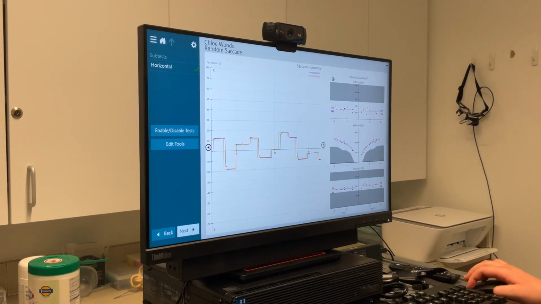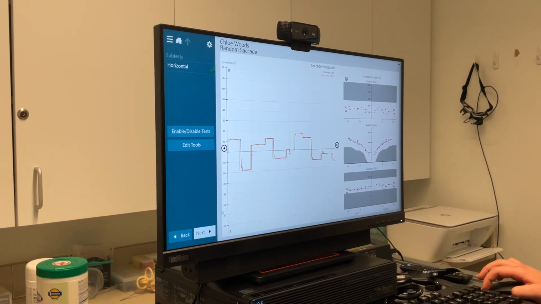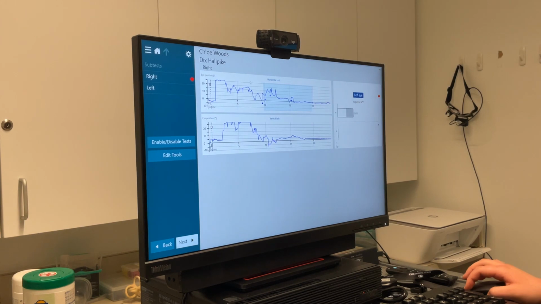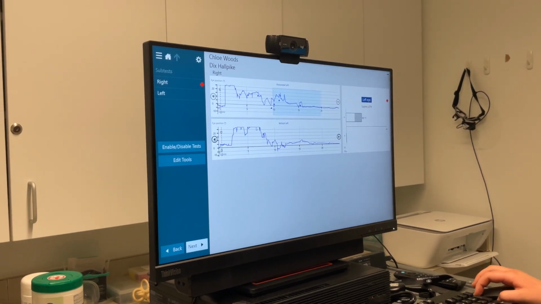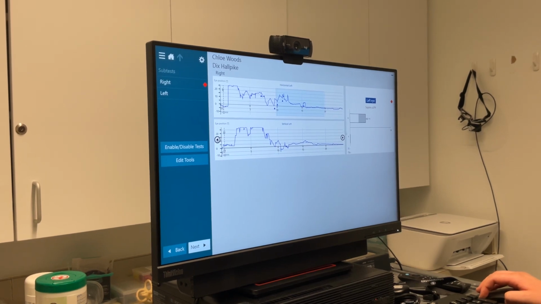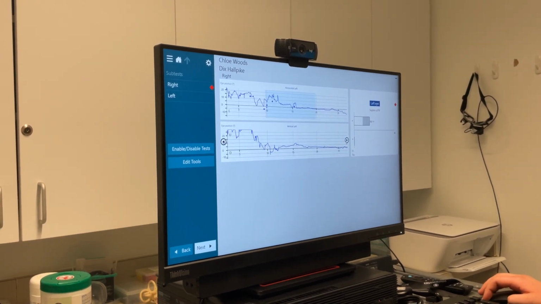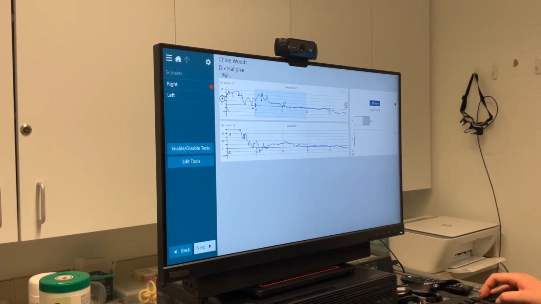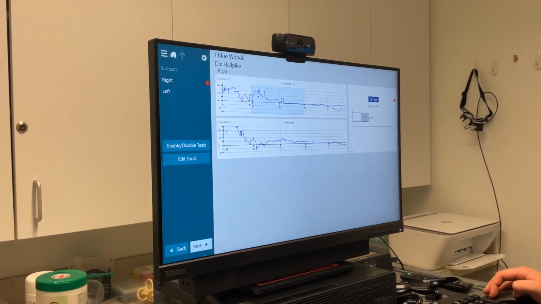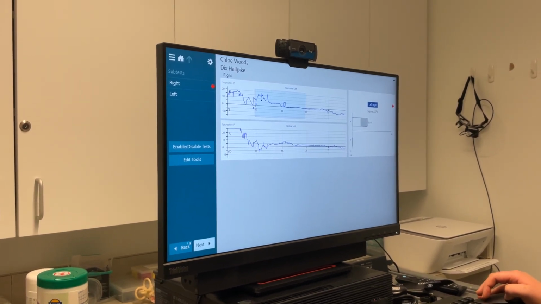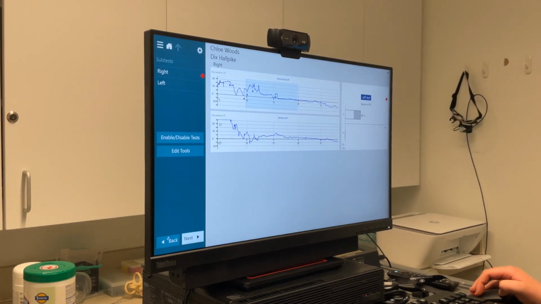Saccades, same thing, you just set it to the prettiest picture. Dix-Hallpike: you can see this is when I lie her back, and then it's flat, there's no nystagmus present, so you can set it to wherever you want. The computer also automates a peak velocity to give you a spontaneous peak velocity, but you're good.